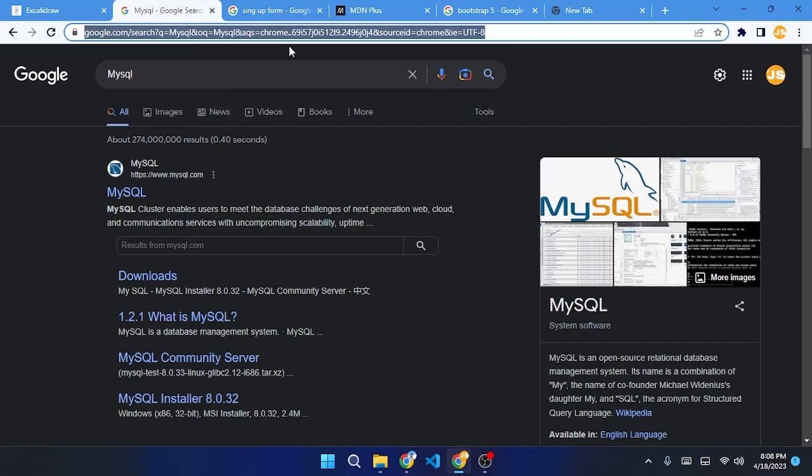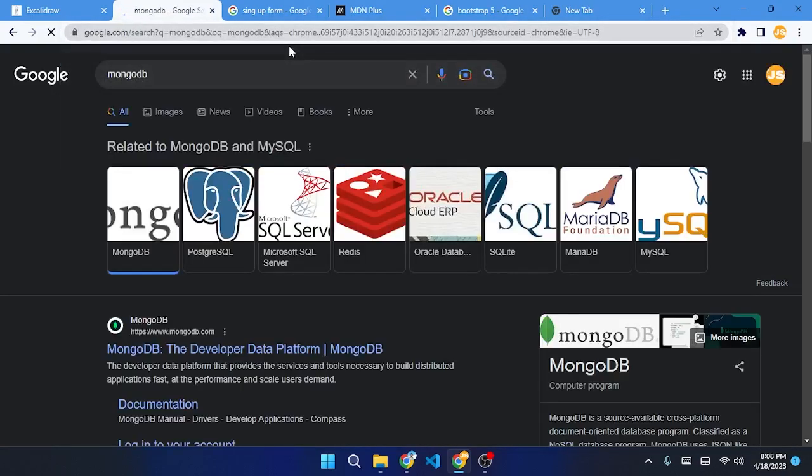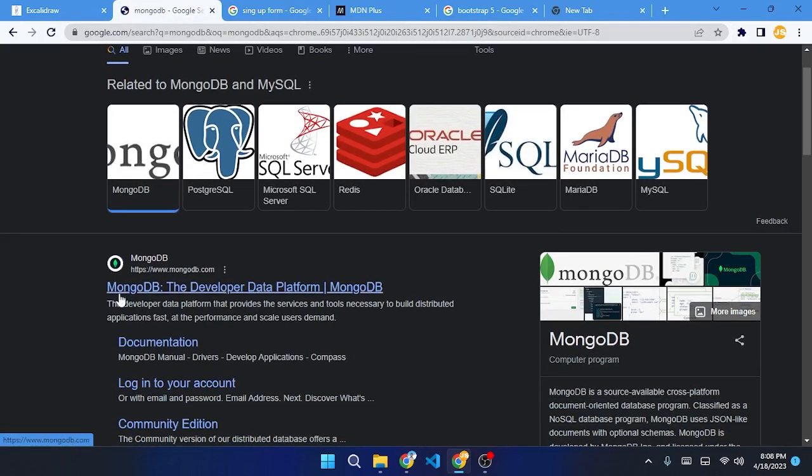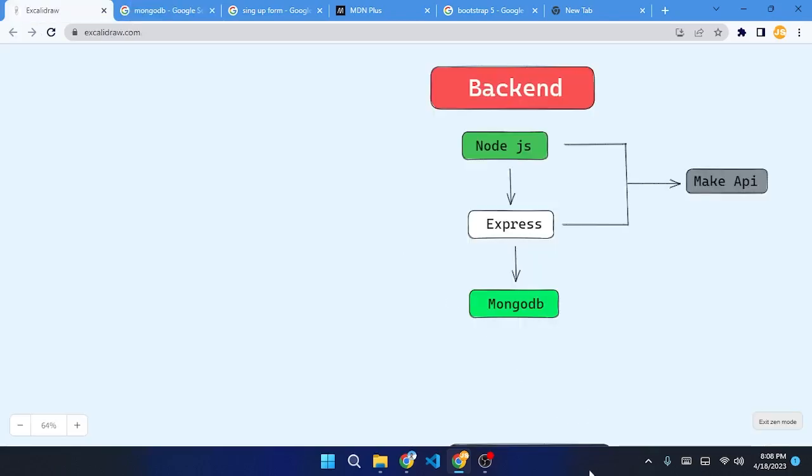If I search it, you can see MongoDB is really a popular thing now, and it is really easy to use. For now we'll just stick with MongoDB, because we are not really focusing on backend, but we are having knowledge about backend. We can make some APIs and do some logic here and there, and we have an idea of backend and database.